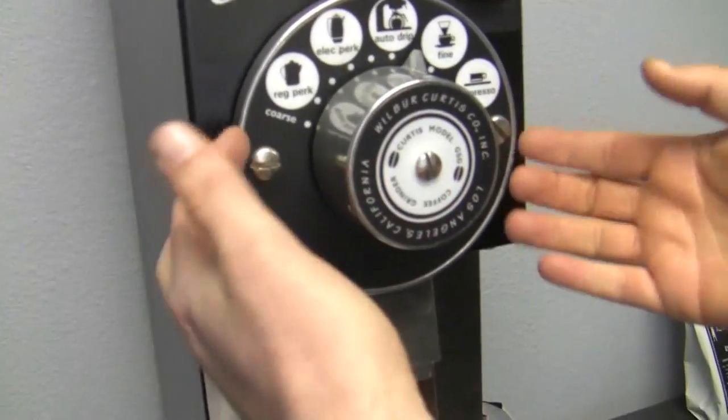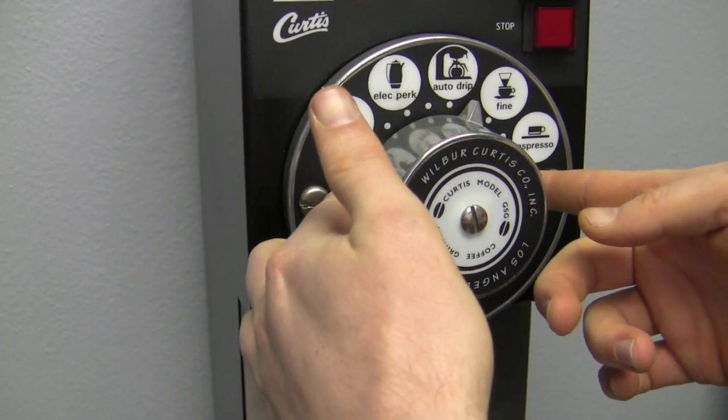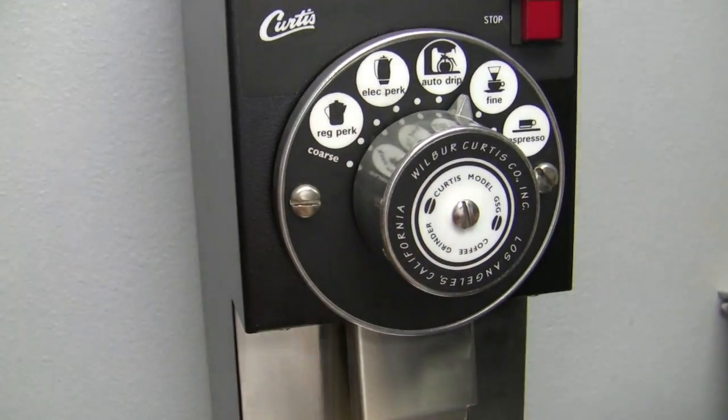The burrs in there are flat burrs. They last forever — they're actually good for 40,000 pounds of coffee. I want to say it's 83 millimeter, might be 84 millimeter, right around there. They are stainless steel. They're right through here — if you were to take off these screws and pull this off, that's where the burrs are. They are vertically oriented. When you get into bulk grinding, you really have to keep heat out. Flat burrs oriented horizontally like an espresso grinder have to throw the coffee out, whereas here it's gravity fed, so we keep a consistent flow rate straight down — that's why the burrs stand straight up and down. We don't have to run a huge RPM, which is why you can run these things for 15 minutes straight.